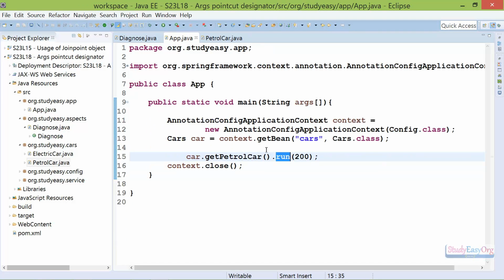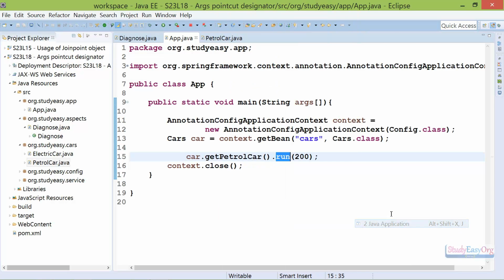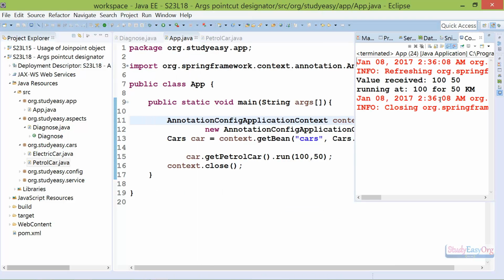And now finally if I execute this particular method, then the advice will not get executed, but if I pass in to Int entity, then definitely we would be able to run the advice, and moreover we would be able to read the argument as well. Alright, so here we go. So fantastic, we are able to read the argument.